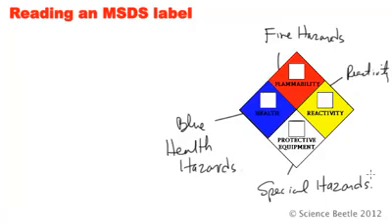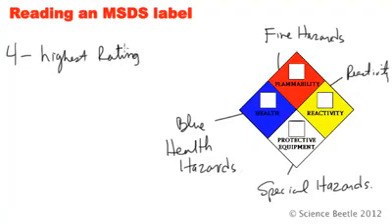We are going to break up this lesson into several parts. The first part that I want to deal with right now is to just give you a very general overview about what the MSDS label is and how to read it. When you look at the label, there are numbers that can go into each of the boxes that are here: anything from a 1, a 2, a 3, a 4, or a 0. And so on the scale here, 4 is usually going to be the most severe. This is the highest rating.